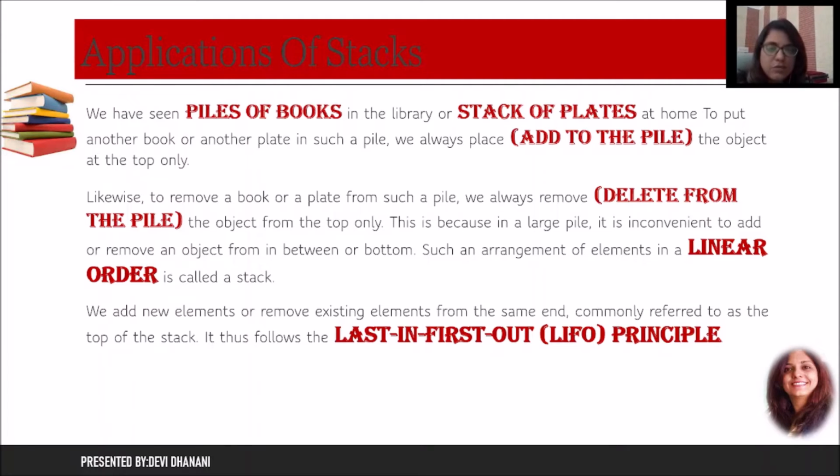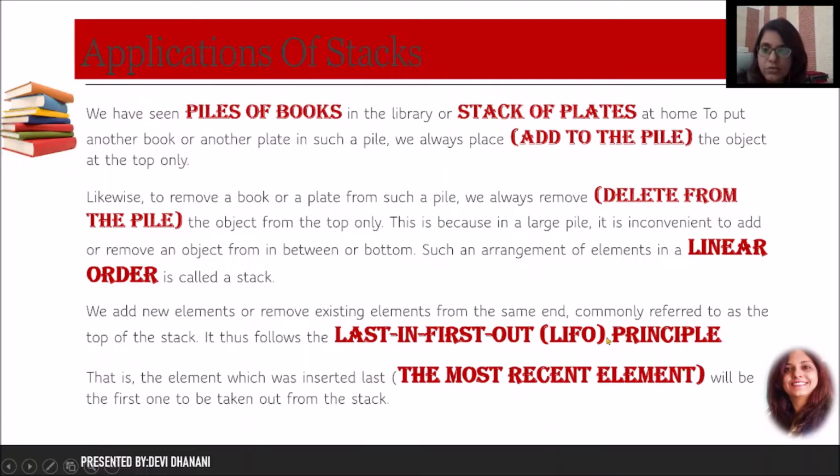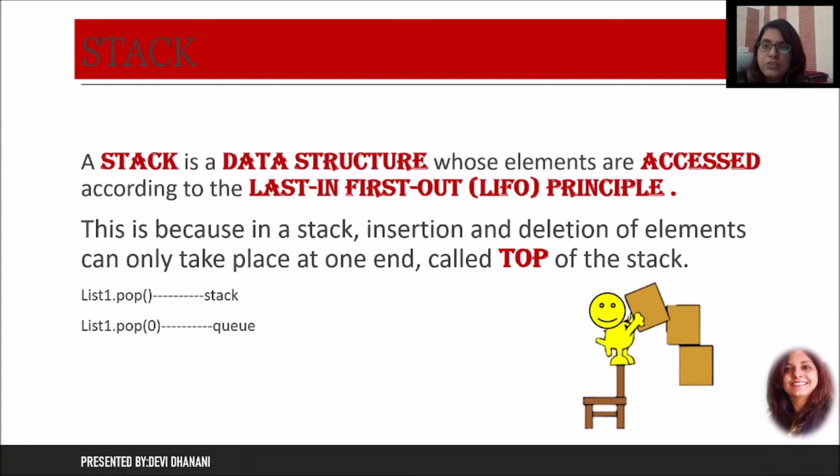So this arrangement basically follows a principle which is called as LIFO principle, last in first out. That is, the element which was inserted last, the most recent element, that will be taken out first from the stack. So let's quickly see now what is a stack. How do we define a stack? See, a stack is a data structure whose elements are accessed according to the last in first out principle. This is because in a stack, insertion and deletion of elements can only take place at one end, that is called as the top of the stack.